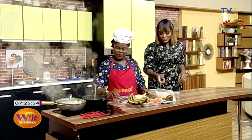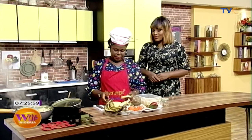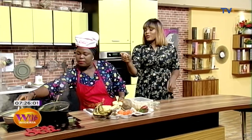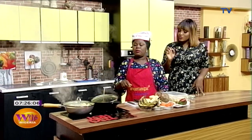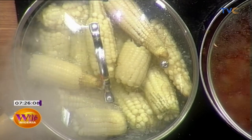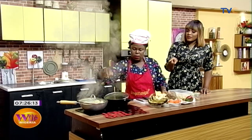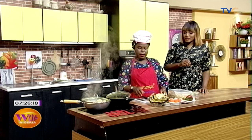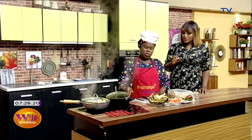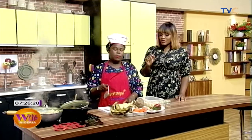Okay, so we also make use of yam, seasoning cubes, salt. And that's about it. And of course, the corn that is boiling. Did we put salt in that corn? Yes, I did, but just salt. No oil, no seasoning cubes. But what did we put in the pepper? It's our natural spice, which I mentioned earlier, the ginger, turmeric. So it's just the regular spices that we have there. No seasoning cube, but there's salt, salt to taste.